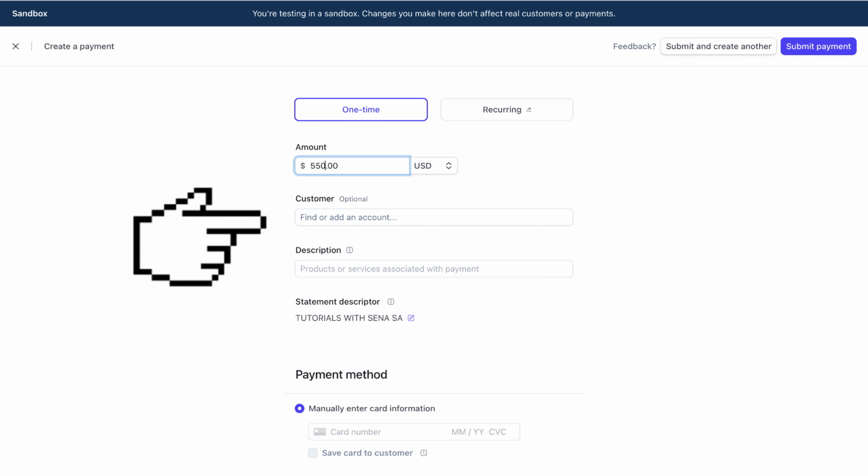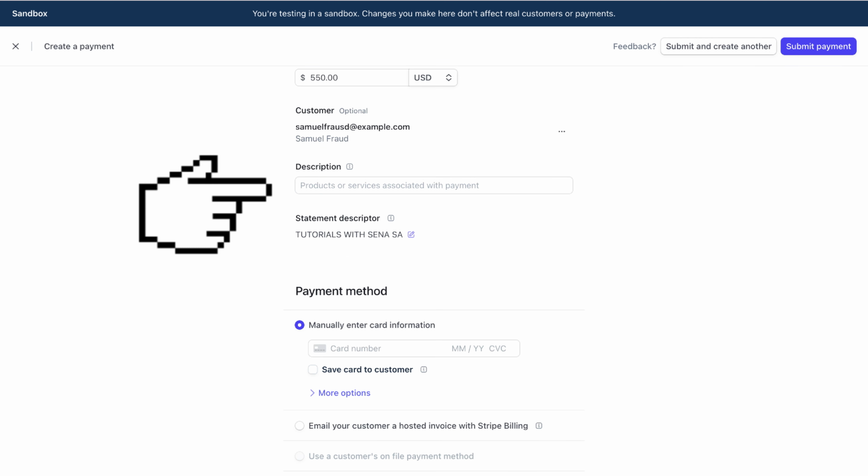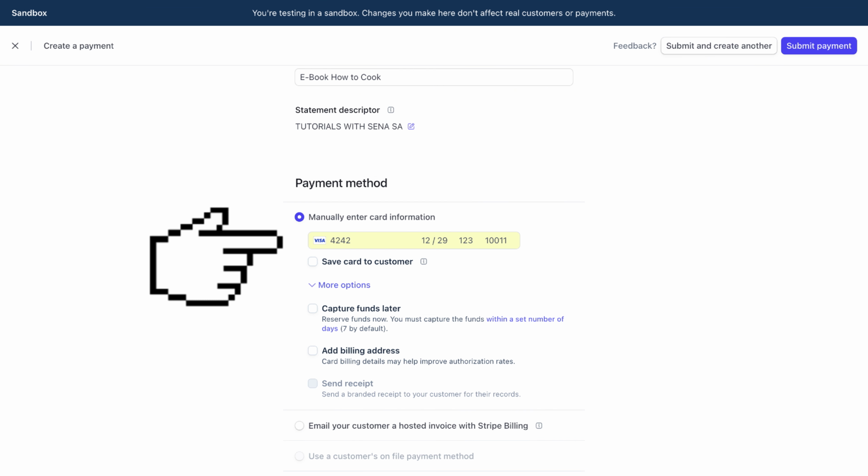After that, you may select any specific customer if the card that you want to charge belongs to any of them. And I do recommend for you to add some description regarding the charges of the card, especially if you are using your customer's card. So when they check on their card a week or months later, they will still know what the charge is for. At the last step, you may insert your own card or your customer's card to be charged manually.